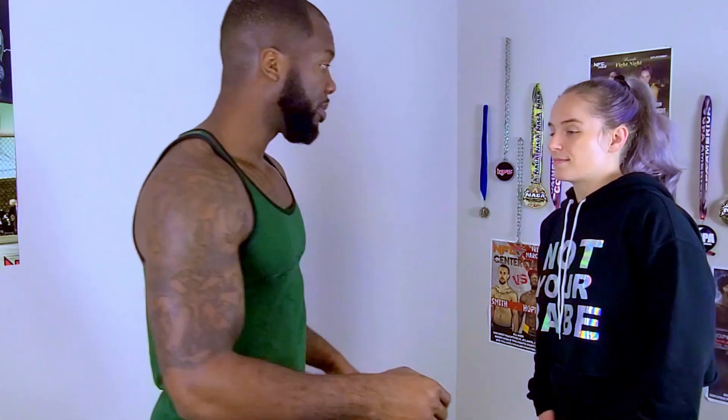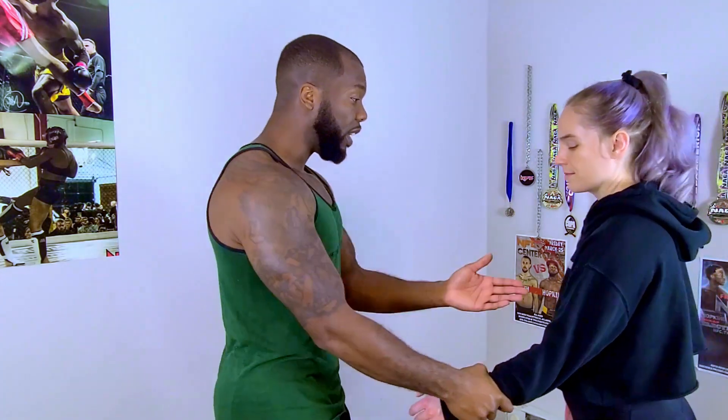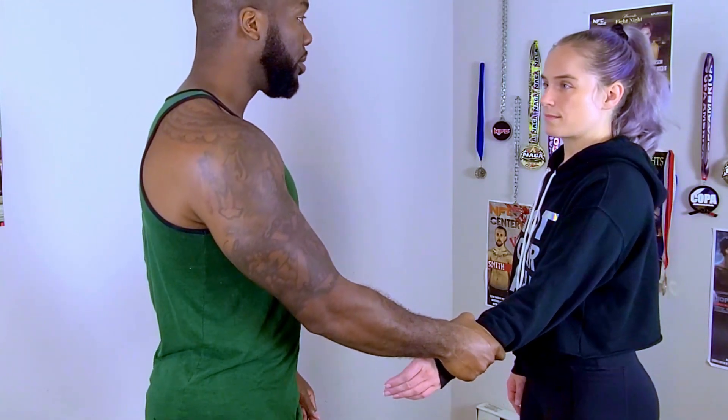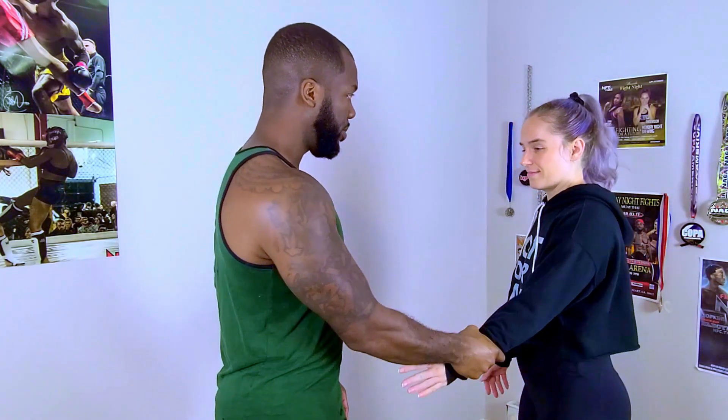Without using just your strength alone, take a step, and as you turn the back foot, your chest is towards the exit way — and you get out of there. I want to turn my chest outward. Whatever side arm that I grab, she's going to point her chest in the opposite direction. I'm grabbing her left side, so she's going to point her chest towards the right. As she swings her back foot behind her front foot, she points her chest towards the right side. There's the leverage. For someone who's twice your size and strength, you'll need that — just point your chest towards the other direction.